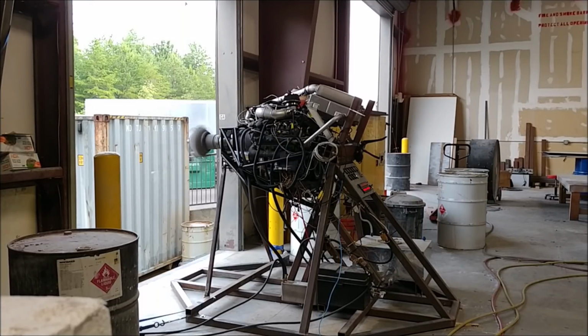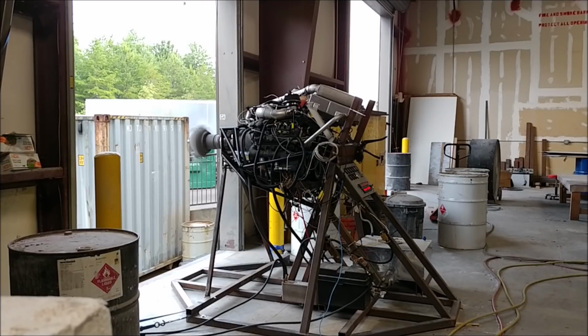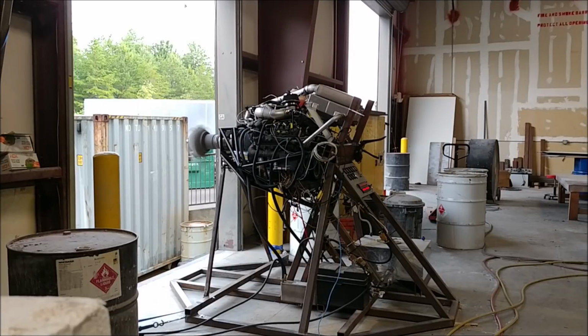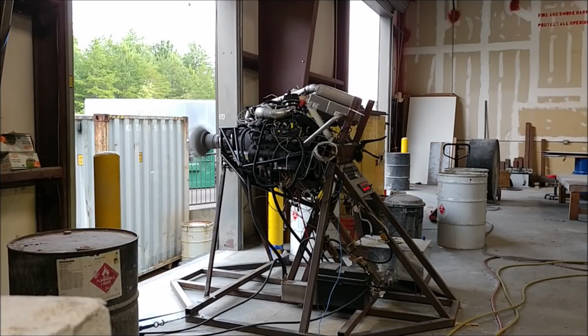So everything seemed to be running fine with that little run up. I didn't have it running for too long or anything like that. Just wanted to bring it up, and I ended up bringing it up to about 3,000 RPM, just because it didn't take any effort to get it there with the amount of fuel, just because of this new ratio on the prop there.